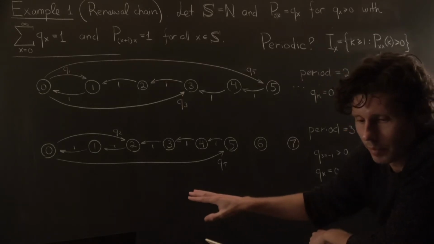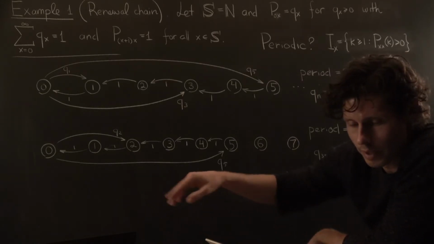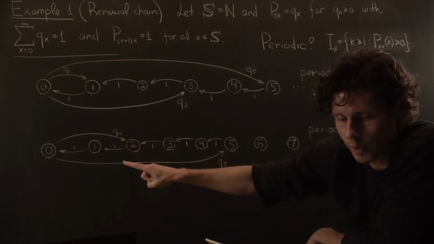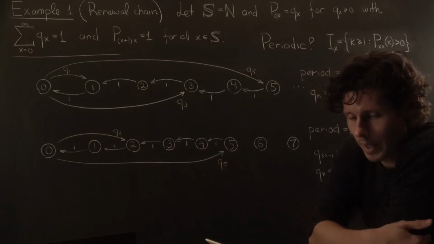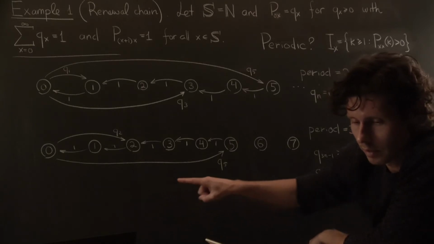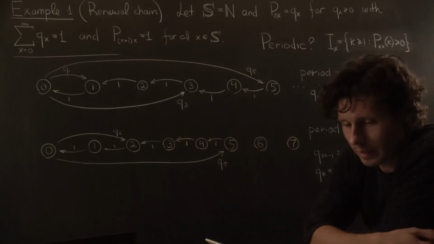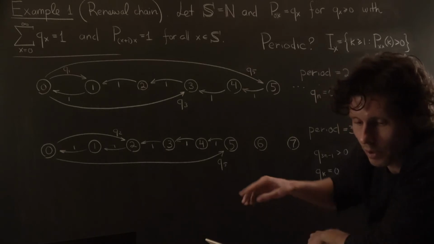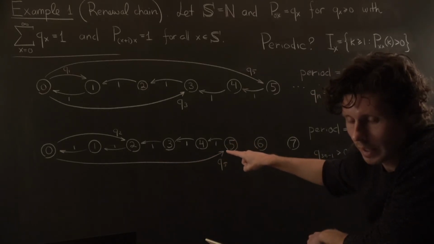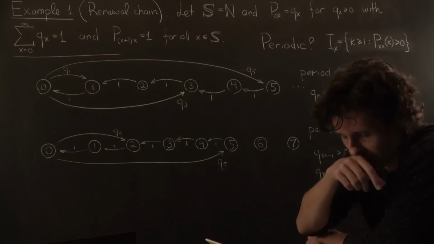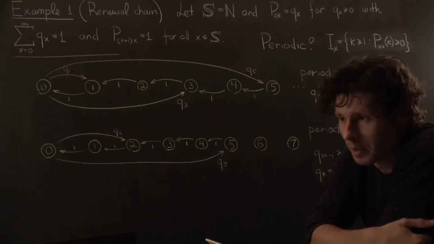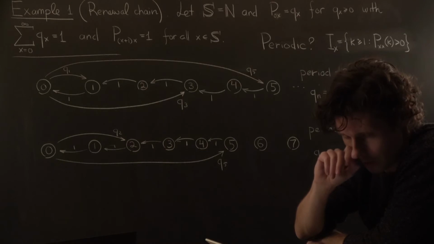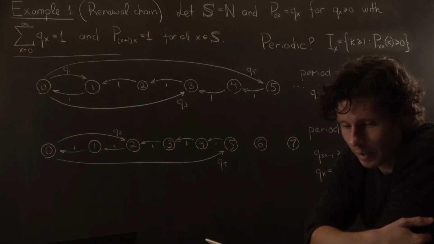So here's another example. I'm going to try to create a chain of period 3, so I want to be returning in multiples of 3. And so here's the basic example: moving to 2 in one step and then concluding in 2, 3. And what you're trying to do again is create these clear cycles, right? These paths that will work in lengths that are divisible by 3. And so all you're taking is one step, and then once you get to a number that's right before something that's divisible by 3, you'll then be able to come back in the remaining time units, and that trip will be again divisible by 3.